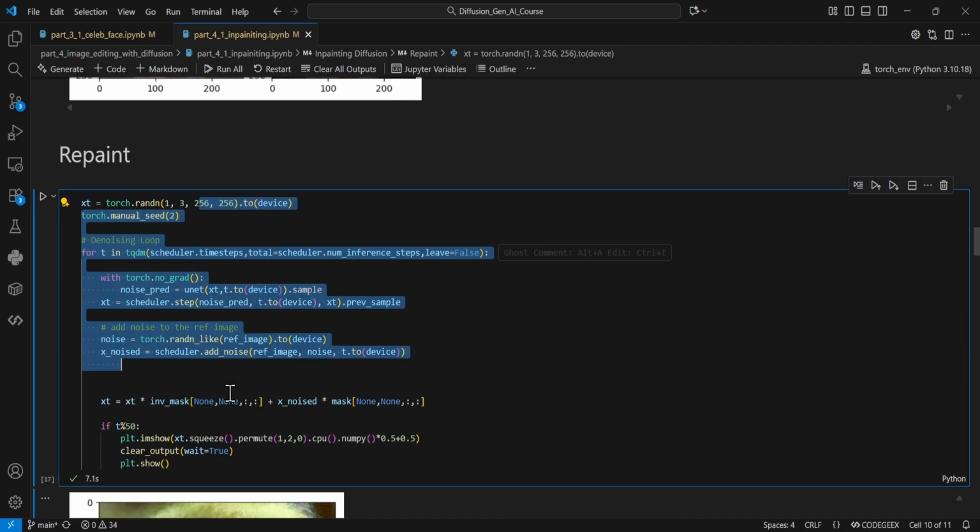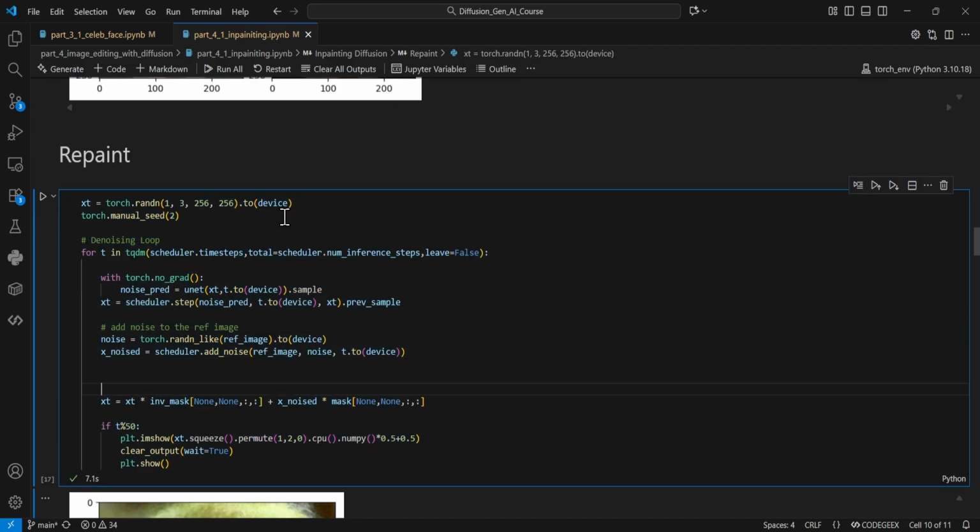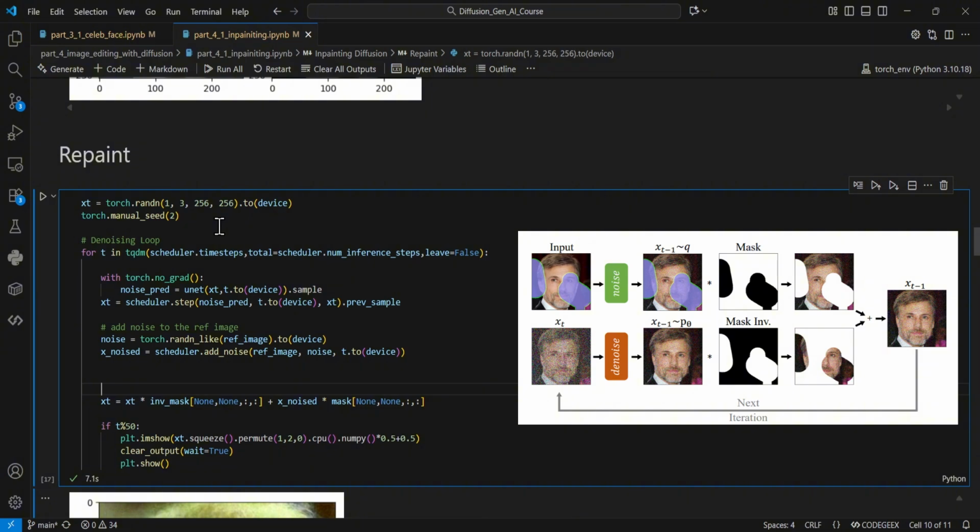So how does the inpainting go? This is the entire process of inpainting. So some of the steps are exactly same as what we have done before. So which are those steps? Sampling a random tensor, doing the noise, passing it to the UNet model to do the prediction, and then doing the denoising step. This part and this part are still the same as before. What has been added is these three lines.